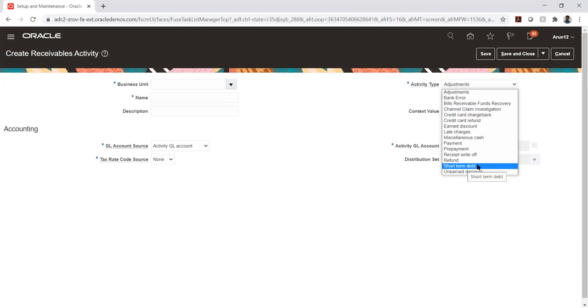Then we have short-term. So when will we use this? We have receipt methods. There are different ways of recognizing or remitting the receipts. We have manual, standard, and factoring. Manual or direct is simple. I don't have any interaction with the bank.